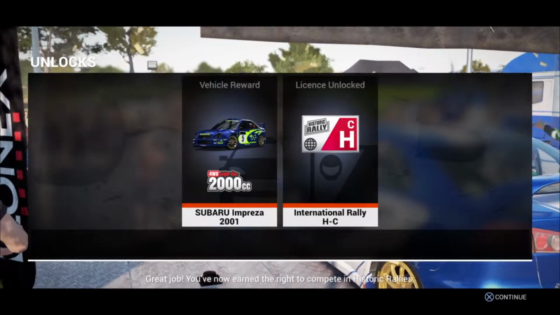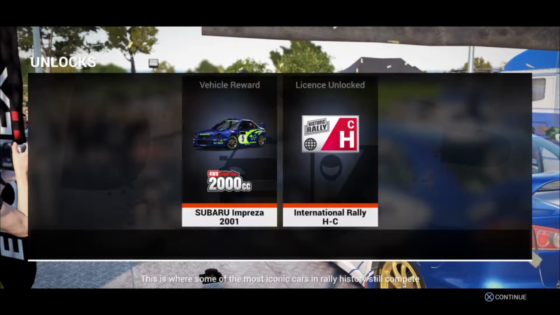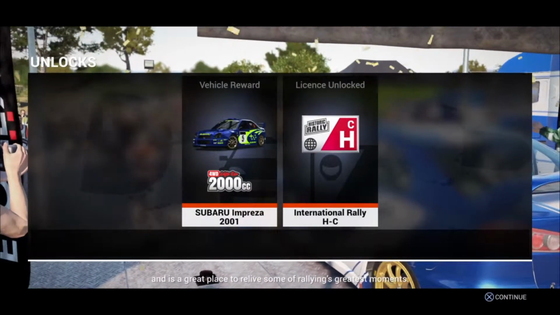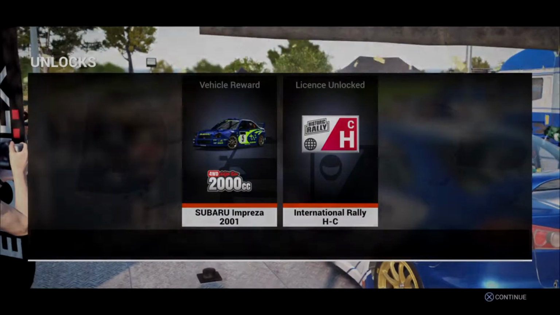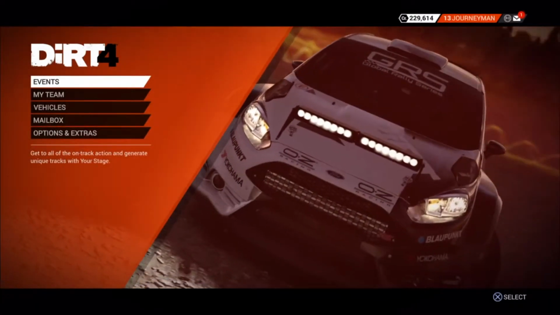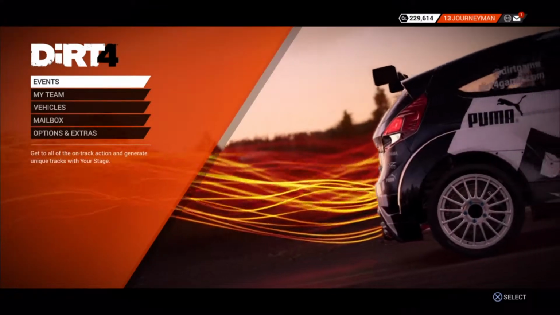So, this is where some of the most iconic cars in history still compete. We've just unlocked some really cool things. We've just unlocked the Subaru Impreza of 2001 and the International Rally 8C. So that means we've unlocked a whole new tournament, and at the same time we've unlocked a car for this tournament. So that's an incredible video.